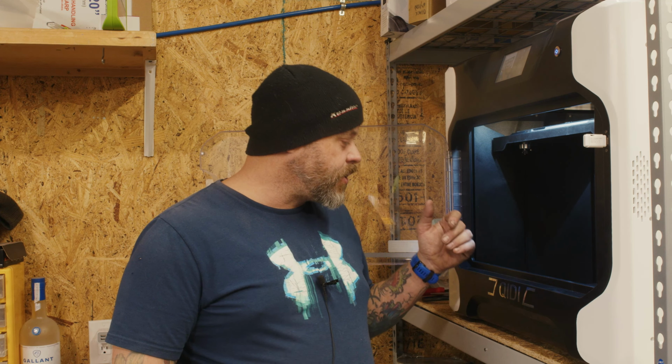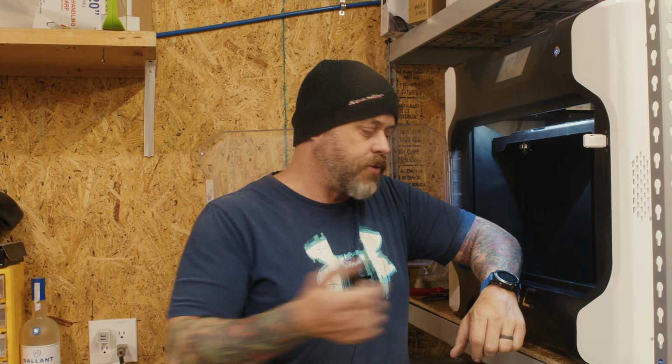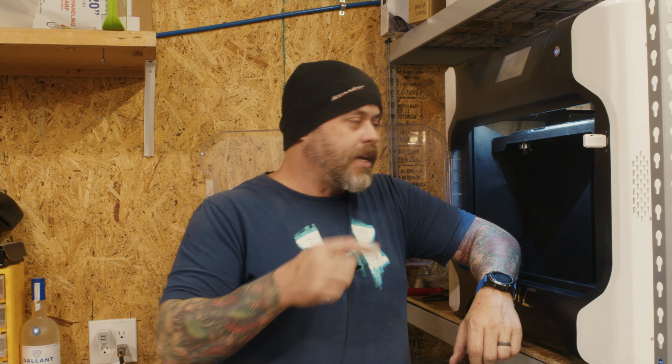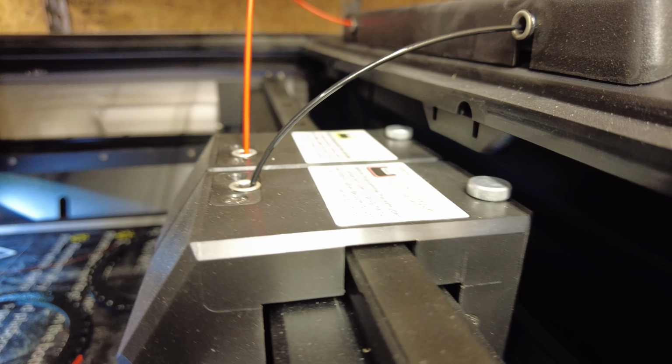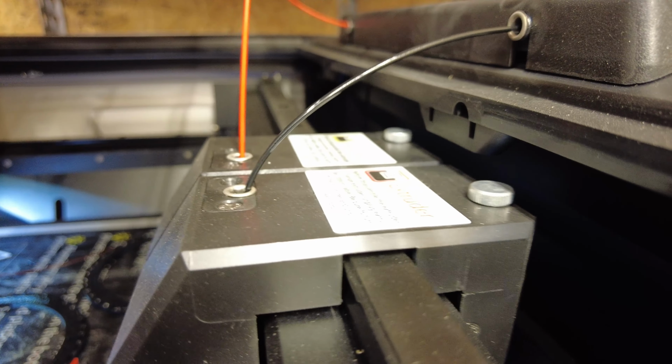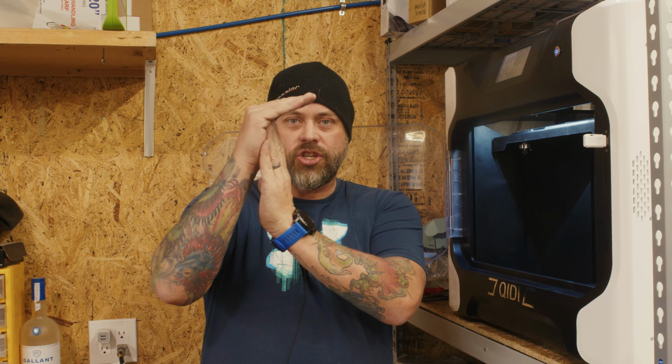And also one thing I don't like is, okay, it's got filament sensors to tell you if the filament breaks or if you run out of filament, right? And that's set in the back of the machine. Now, the problem is that is almost level with the print head. So the filament has to go out and then down. So if this is moving out towards the front, it's dragging that filament out and it's putting it at a very sharp bend.